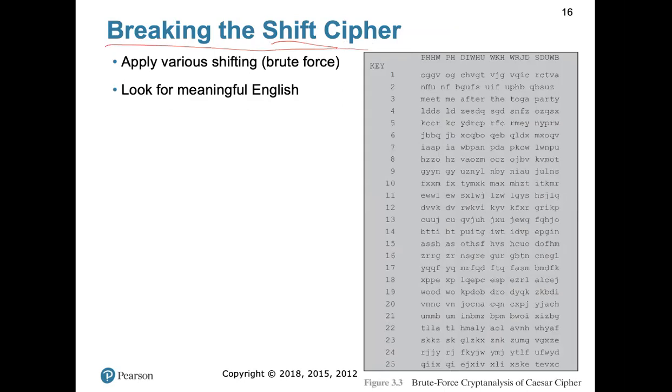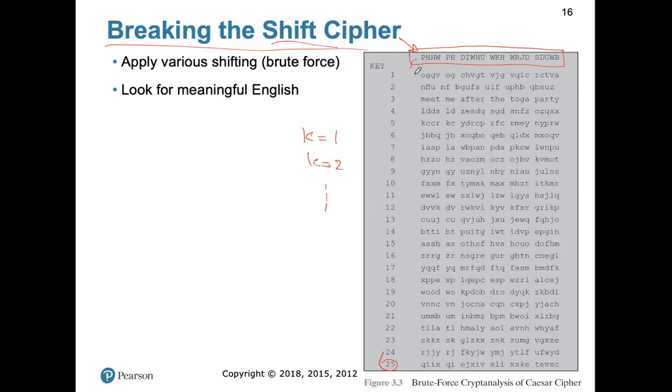Like I said, since the key space is very small, we can do it very easily. Here is one example. We have this text, which is basically the ciphertext, or the encrypted text. And we are going to break this using a brute force attack. What the attacker normally does is apply different keys. The attacker assumes key of 1, key of 2, and all the way to key 25. For every key, if you decrypt this ciphertext, you'll get some plain text. And we just need to look at the different plain texts that we get and see which one makes sense.